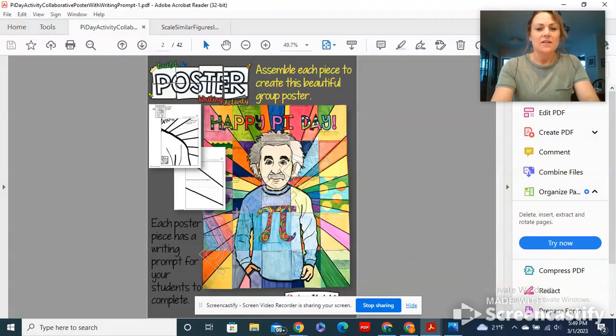You guys can see here — here's an example that's colored. Each of you are going to get a piece of this puzzle. I think there are 25 pieces; we might have to print a couple extra little things to get everybody a piece if everyone's here, because I think there are 27 of us. I will have some copies.